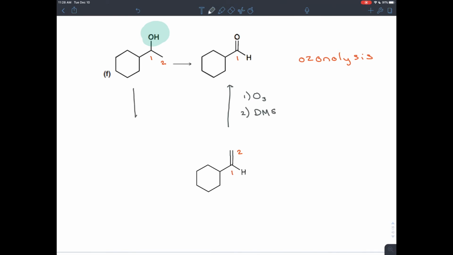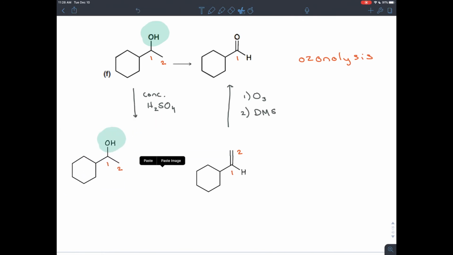Now you might be tempted to say, okay, well, what if we added concentrated HCl? We could do a proton transfer, turn this into H2O, right? If that accepts an H plus from the sulfuric acid, then it's a good leaving group. It could leave as water. The problem is that that is an SN1 reaction and always gives you the Zaitsev product.